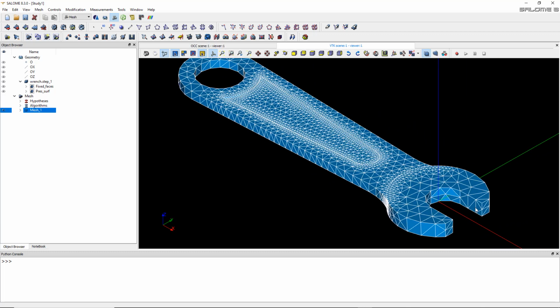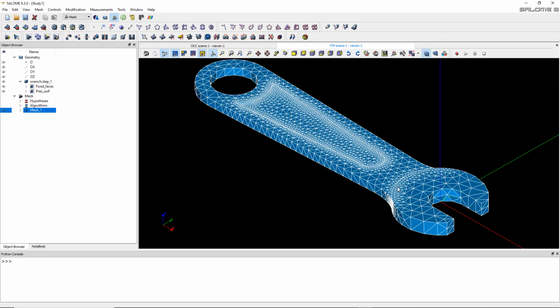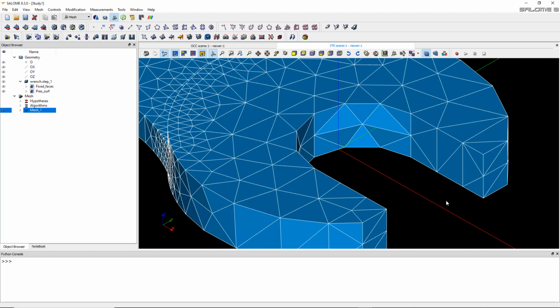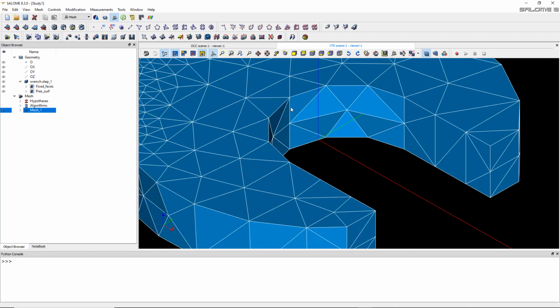So this mesh is really coarse in some areas and fine in some others. I might have to refine it right now, because you see here, this is first order elements, so it doesn't even follow the curve like that. Let me show you the difference between first order and second order.